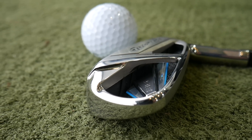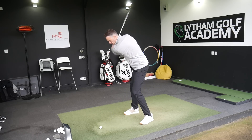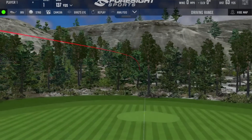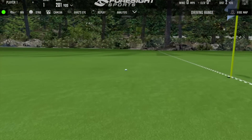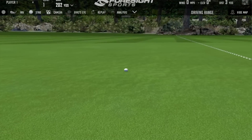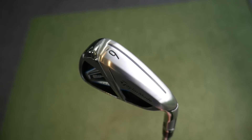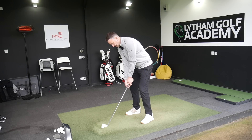I've got a 6 iron here and I've set myself up at 200 yards from the green. That was a little bit low in the club face, a little bit of a finger tingler — but nice and straight, seemed to get up there. Take that as a bad strike. As you'd expect, these lofts are strong. This is a 6 iron at 25 degrees of loft. The 7 iron is coming in at 28.5 degrees. Very similar lofting to what we saw in the M6 — that hasn't actually changed. The lofts in the Oversize are a little bit different again, but we'll come to that when we get those in our hands.